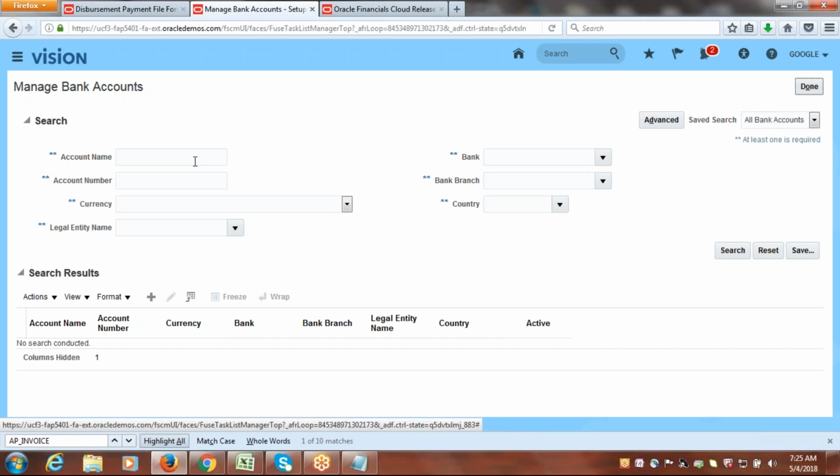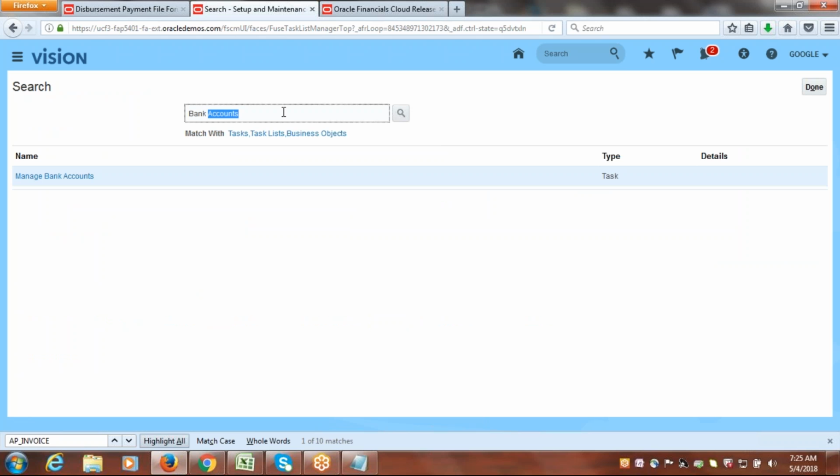So these formats we may not modify, but at least we should be in a position to tell the technical guys where we can find it. That is the reason we are going through that process. And before we navigate to bank, we have to create the format against the template.